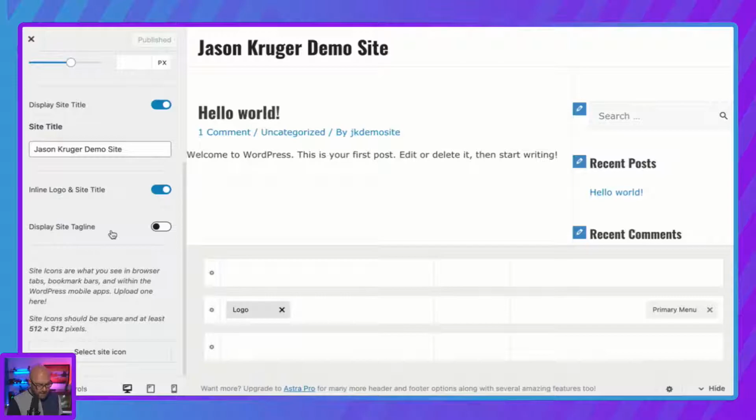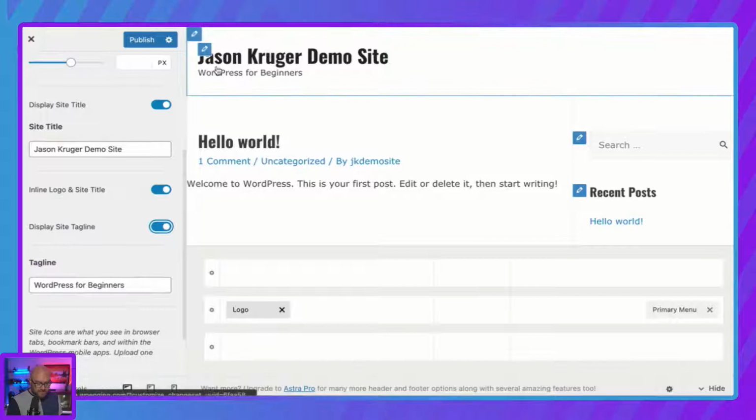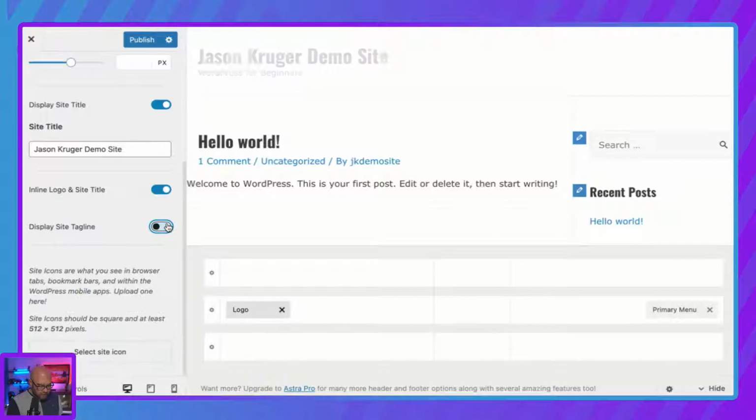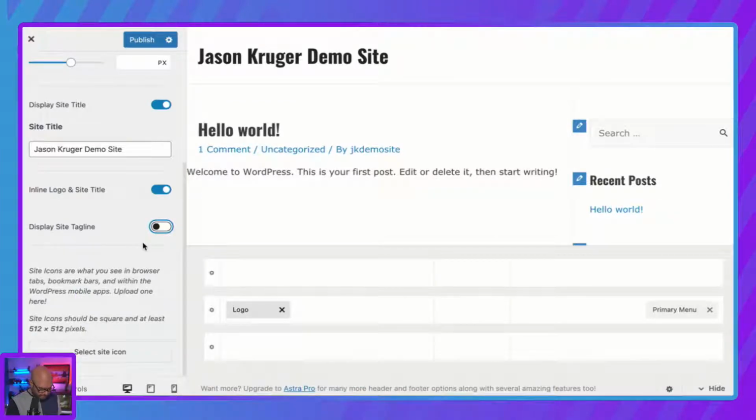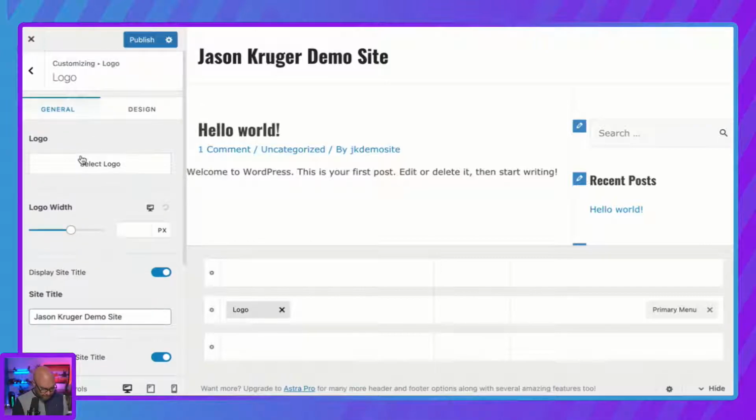And we have a tagline, and if we wanted to display that, I just need to toggle this on, and as you can see, this now appears. But if you don't want to show that, then you can just switch that off. The other thing you can set here is the site icon. Now this is the favicon, which displays that whenever you look on a browser window, you always see a little icon next to the name on the tab. This is where you set that. So you could put your logo in here, for instance, and it will display there as well.